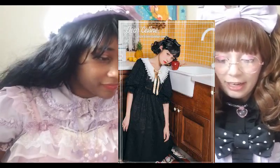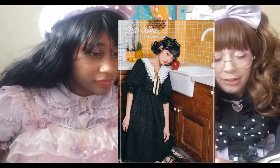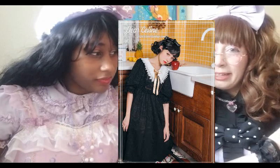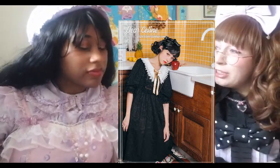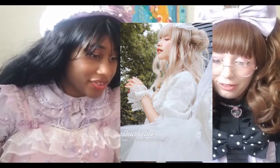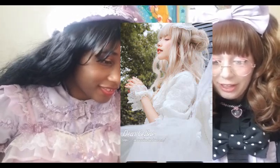I kind of like how the sleeves end right at your elbow line. I really don't like short sleeve blouses just because I got some chonky arms. So it's just personal preference, I suppose. It's very cute though. And I like the wrist cuffs. It's a nice touch. Yeah, the wrist cuffs are really cute. I would personally coordinate the white one. Probably not the black, but the white. Definitely Coord white.